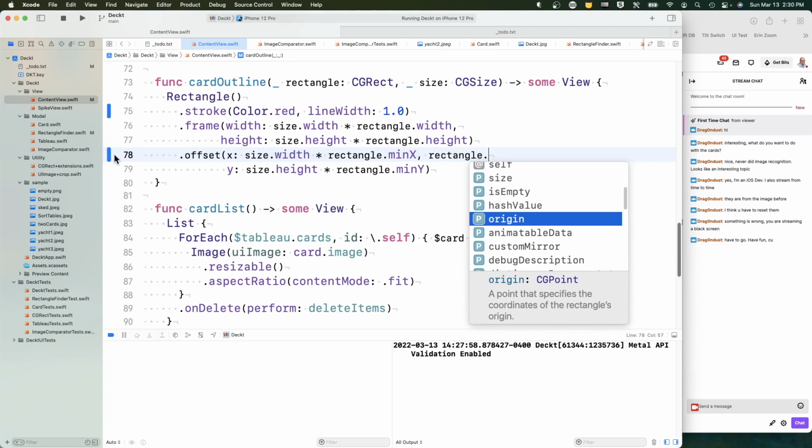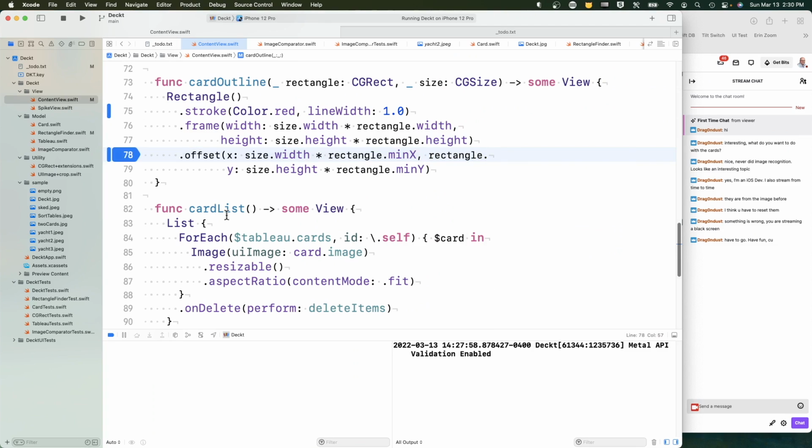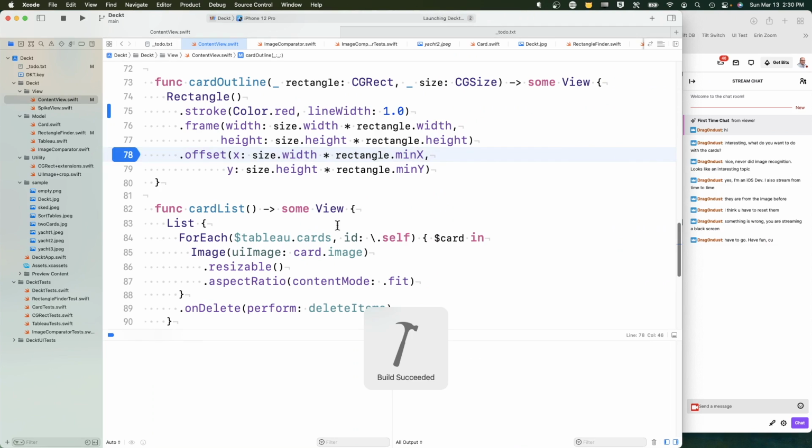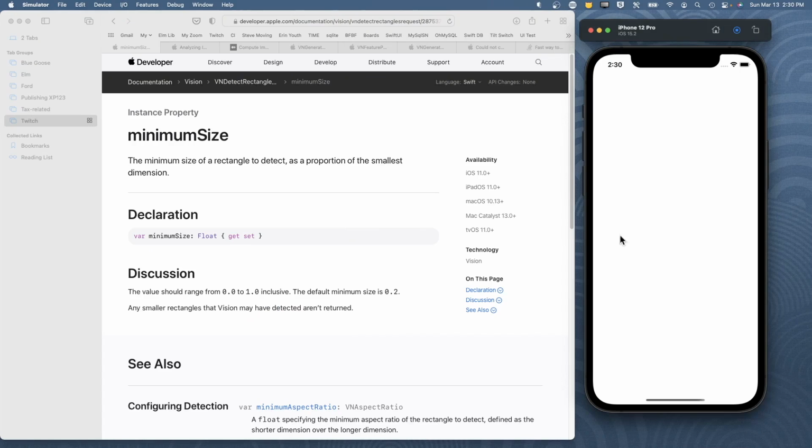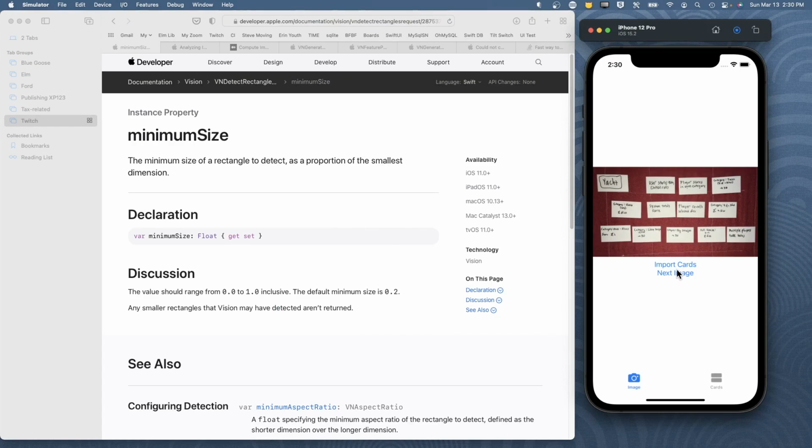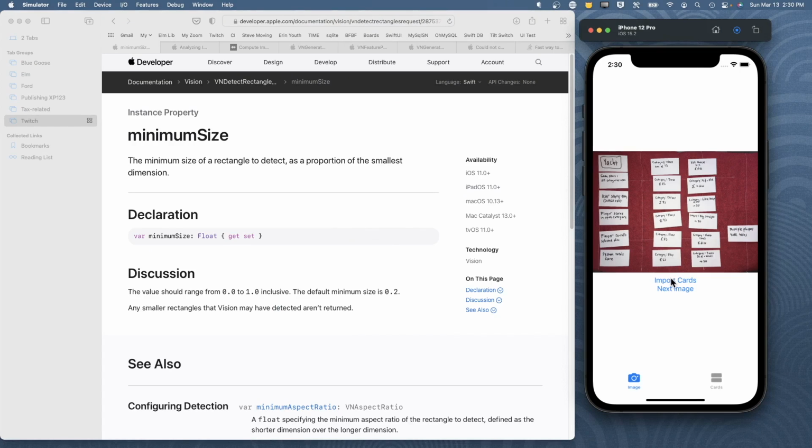Can I break here and look at things? Okay, we're doing next image, import cards, and I want to break while it redraws.